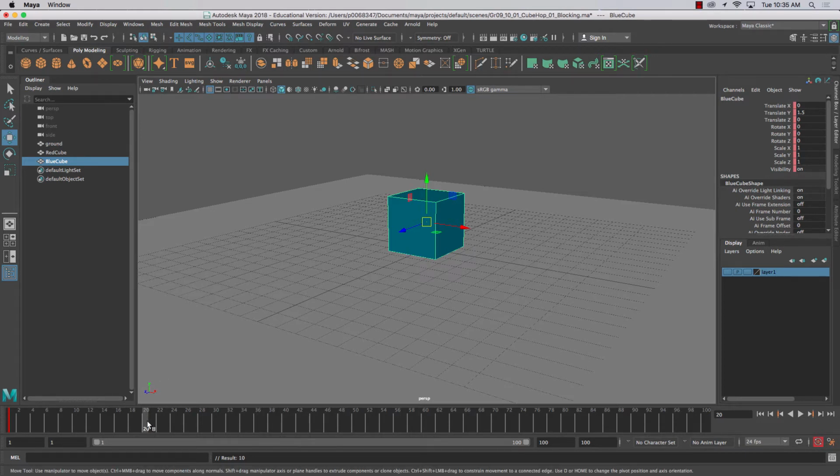So again, for the first 20 frames, I'm not going to do anything. Press S. It's going to just stay like that. Okay, so there's a hold. You guys remember that. So between 20 and 30, 10 frames, or actually let's use 8s: 8, 16, 24. So a third of a second, or even half a second, 12 frames. I'm going to go to 12.